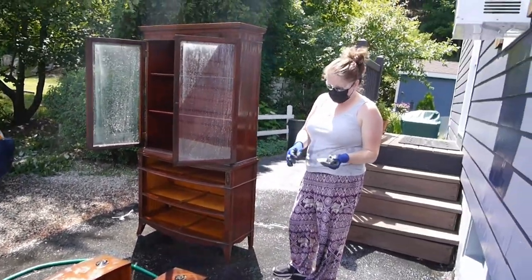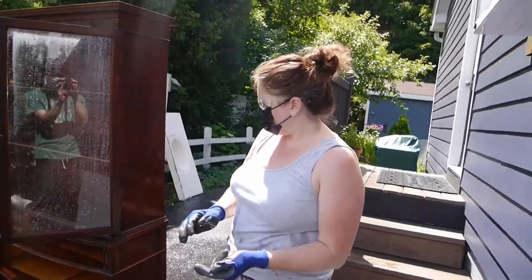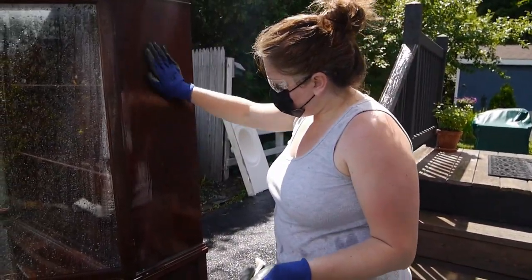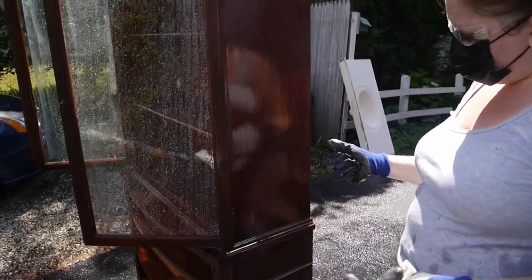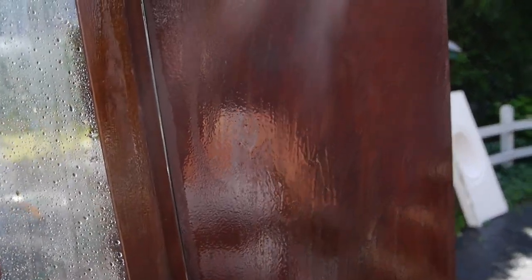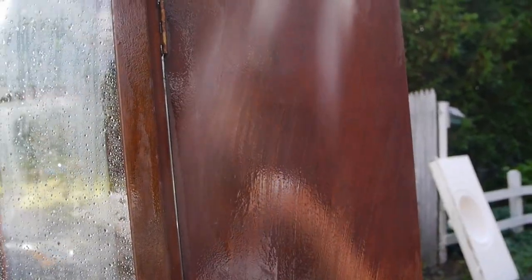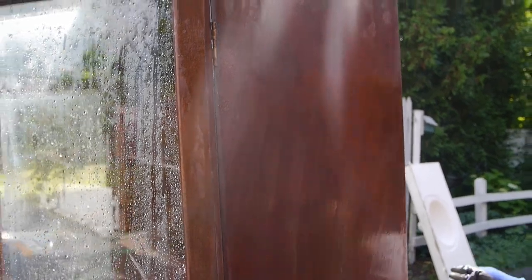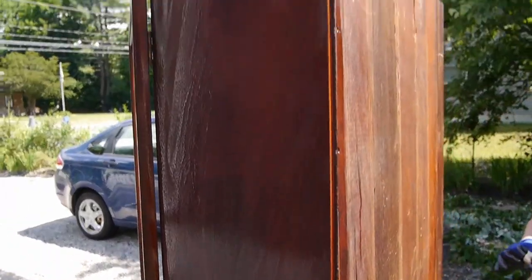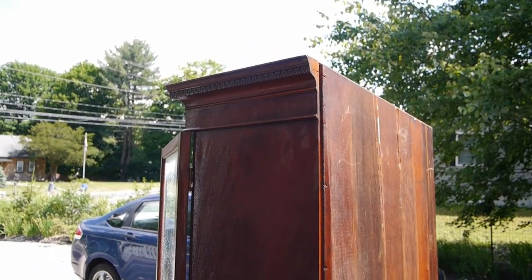It did take some of it off, mostly I think the varnish. It definitely has an interesting feel to it. I think in actuality you're supposed to scrub. If I could get a scrubby and maybe scrub that down, it might actually help. That's what I'm gonna do right now. I'm gonna get a scrubby.